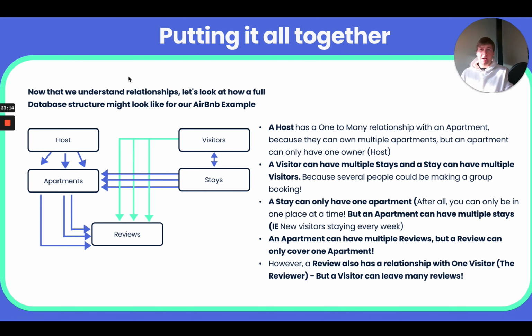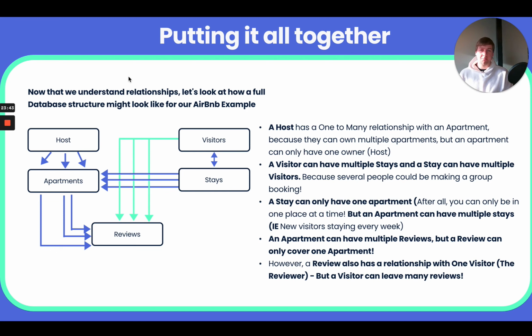Now, if you go back to that host example, if we wanted to keep stays simple, we could also say that it could be a one-to-many relationship, in the sense that a visitor can have many stays, but a stay can only have one visitor. And the reason we would do that is if we were just saying we don't really care about group booking right now, that's too advanced, we just want one person booking a stay. Even if they're bringing 5 of their friends along, one person's logging in and booking it, and therefore it's a one-to-many relationship.